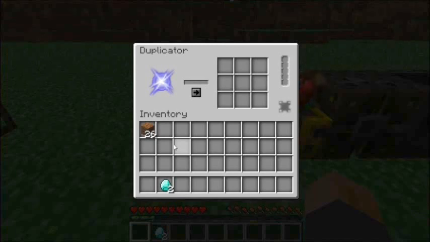Now, as you can tell, I have pretty much got more than twice the amount of dirt I had, which was great, but who wants dirt? So why don't you duplicate something more expensive? Well, you can do that, but as you can tell, it is horribly slow. It's actually painfully slow, but it does work after a while.